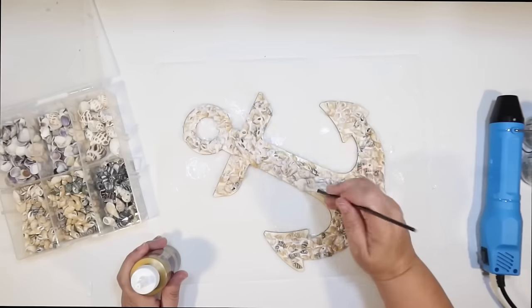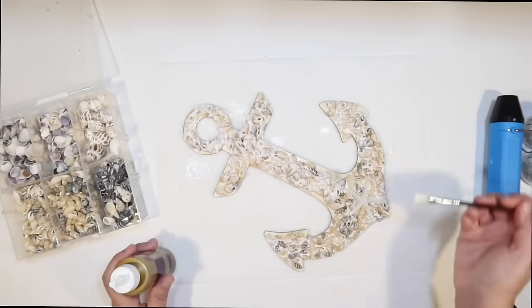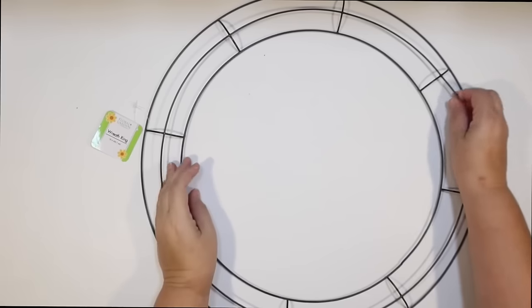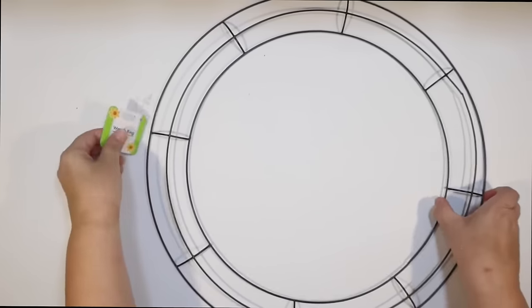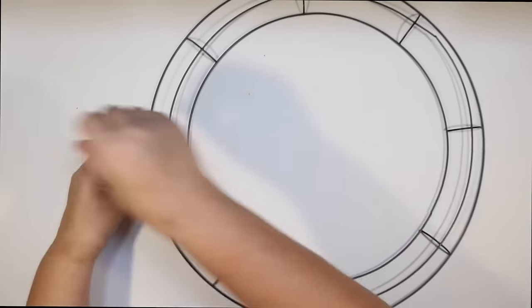I usually use that spray adhesive, but since this is going on my front door, I really thought I needed to try to pull out the big guns with this. Now, this is the wreath ring that we're going to use. This is the large 18-inch one from the Dollar Tree.